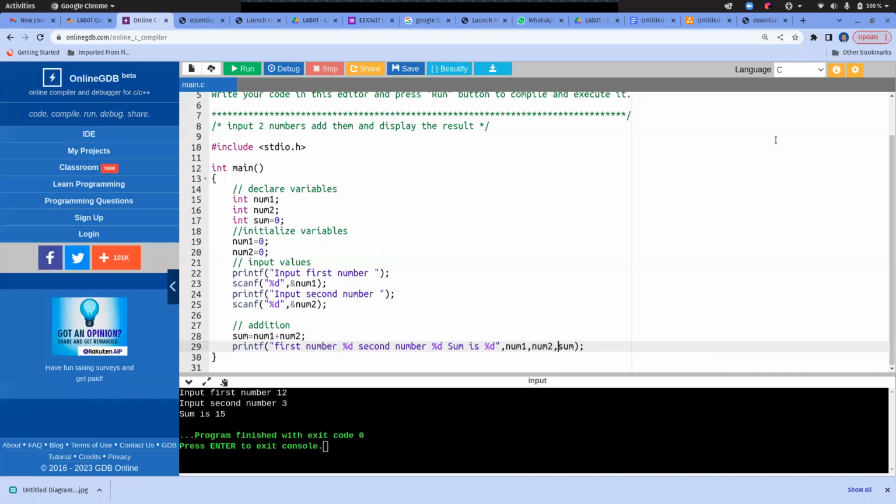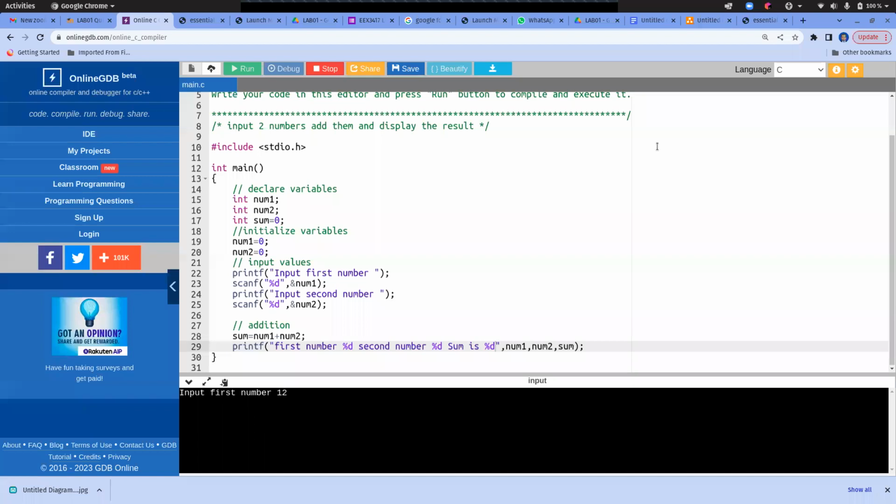So it will print these variables here: the first num value, the second num value, and the sum. We will try to run it.